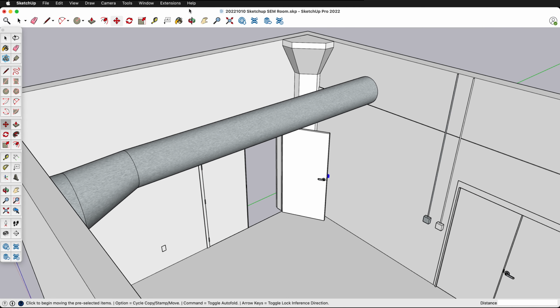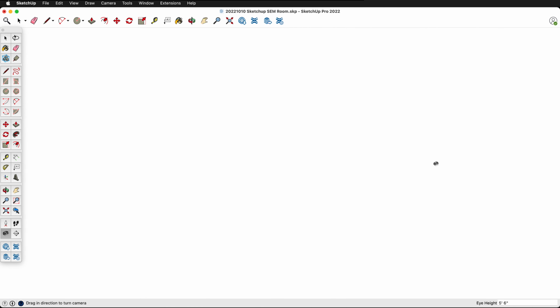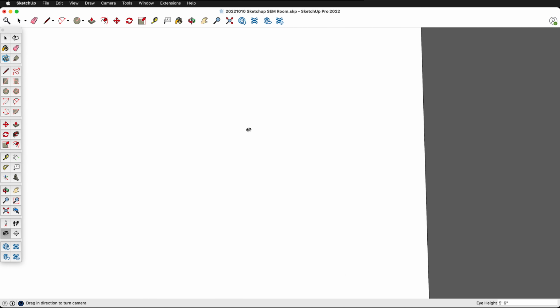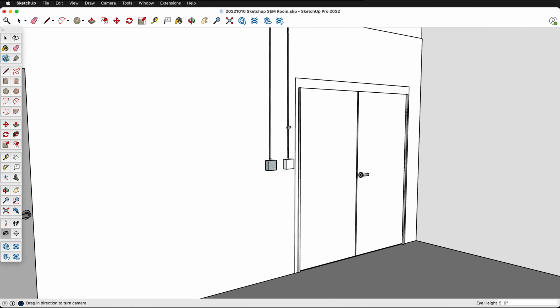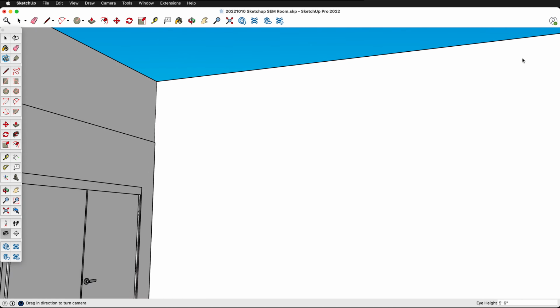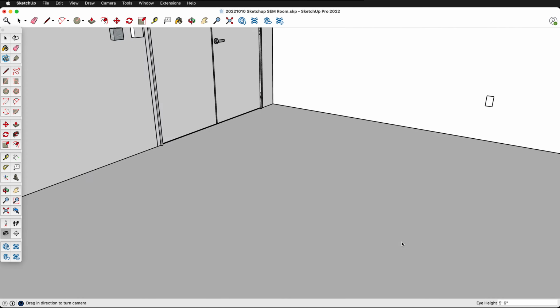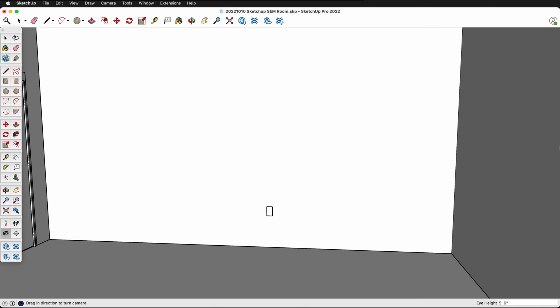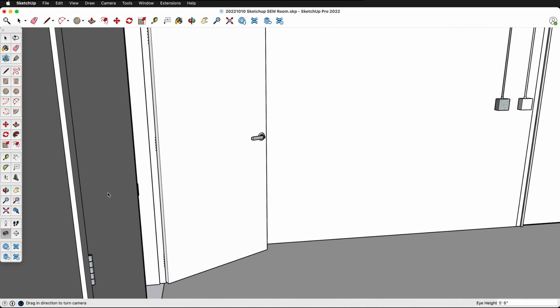You can use the foot command and place a human right here, so I can position my camera somewhere in the room. And now I'm at eye height, and I can drag my eye around, and I can look in the room, and I can see what this would look like. So now it's like I'm looking in the room. I can look up and see all the things that I need. And then I can put objects in this room and plan out how it would work for my installation to see if things will fit or not.